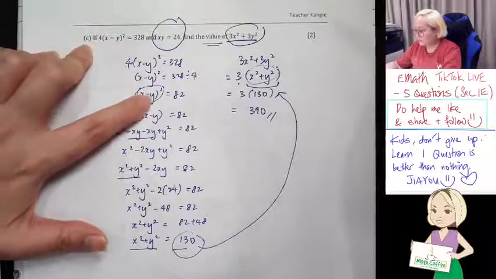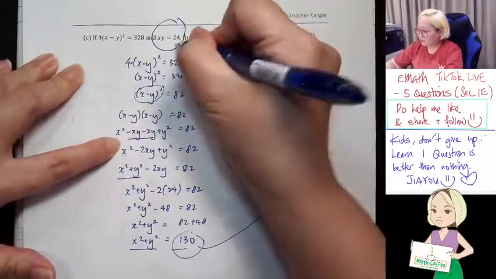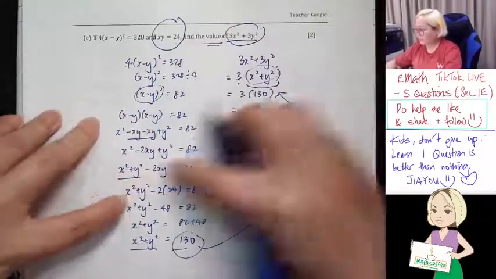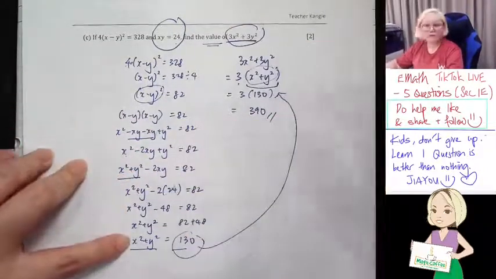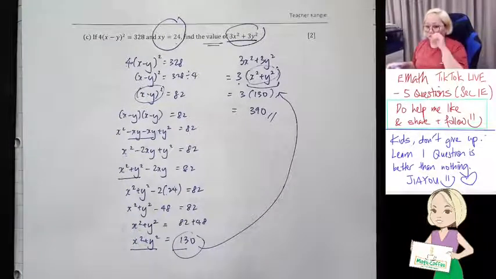What I did was I just rainbow this part. It's just rainbow. And I make use of xy is 24. I just sub it in and bring it over left, right, and then solve it. Okay? Okay, I'm going to next. As long as Chloe understands already, then I move on. Okay, let's go on.